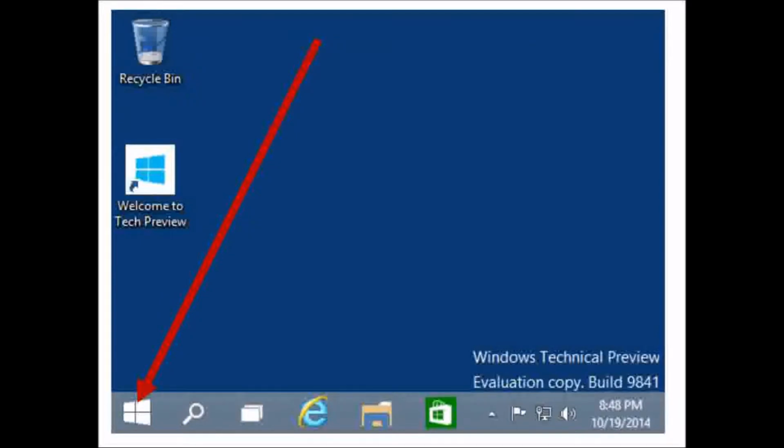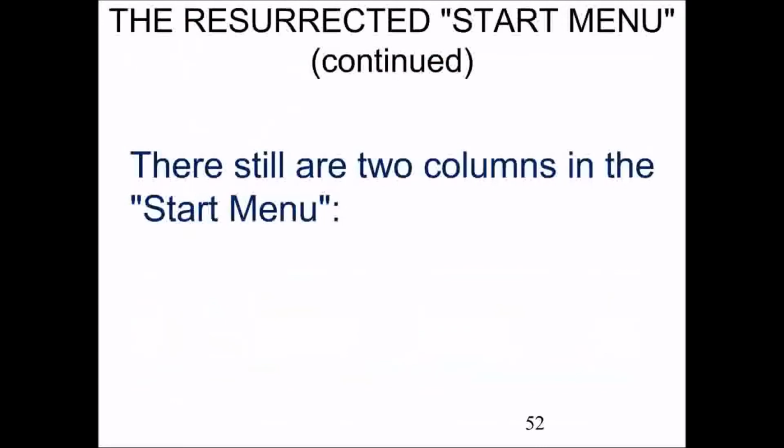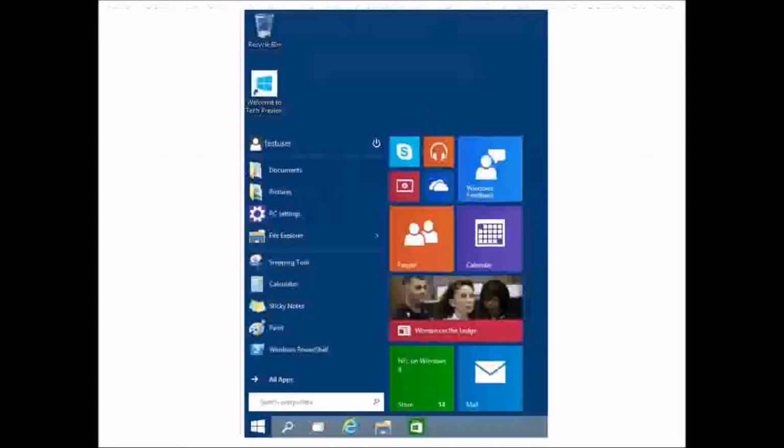So anyhow, there are three new buttons I told you about inside Windows Technical Preview. The leftmost one is a permanent one you cannot move. It is the new immovable start button. If you click on it, there's a start menu that now pops up as a default instead of the start screen. And everybody's very happy with that. Everybody that writes articles has been raving about it. The new start menu looks like this. There are two columns in it. The left column is pretty much the same start menu that you used to see in Windows 7, and the right column of the start menu isn't really a column.